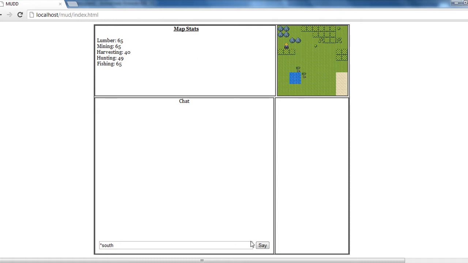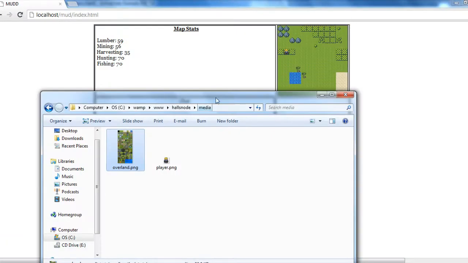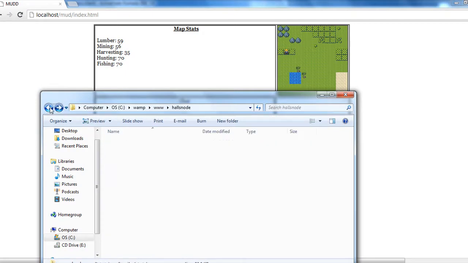It has a different stat, so that way, areas may have more lumber and less. And I didn't really base it off the pictures currently, but how I'm doing that is I built it to where you can create your own little map pieces there, and it'll break it all out in the pieces. So you can put anything you want there, and however you build your map, it'll break it out. So I've got all that kind of done for you guys. If you notice, there is a media folder, and I added a player in this. I'm just throwing it in there with it.